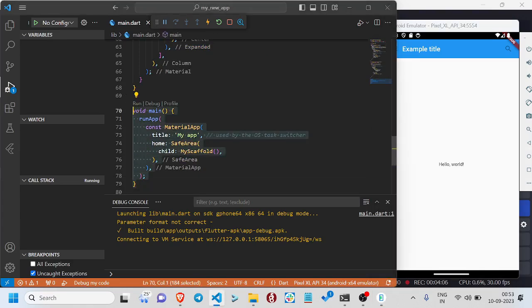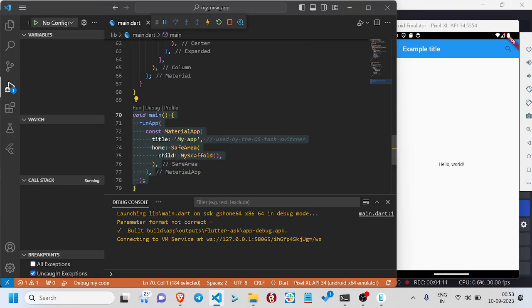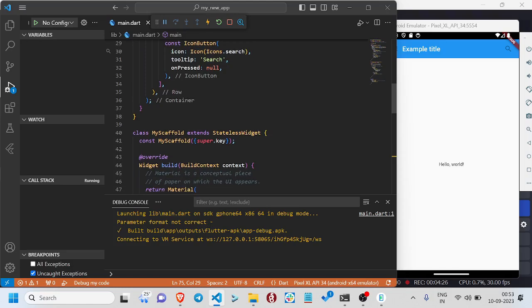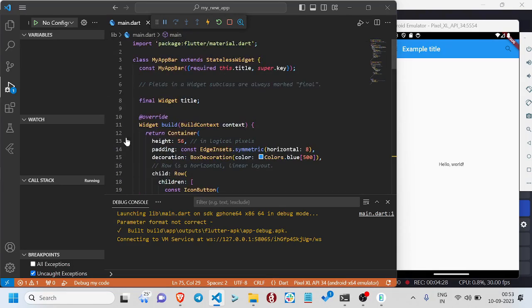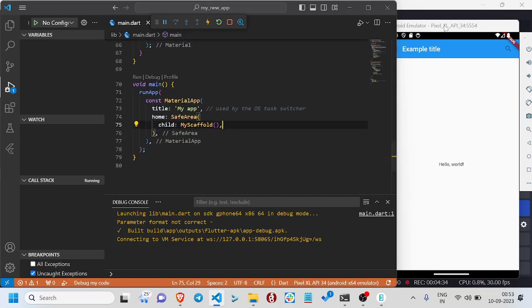Without void main, the program will not, I mean, it will still not give any errors, but the output will be nothing, because this is runApp. It's saying run app. I have a MaterialApp, just run it. No matter what the code is, just run it. And then it goes for my scaffold function, which is a stateless widget, and similarly goes for my app bar. That's how widgets basically work.